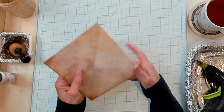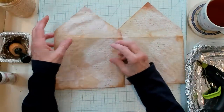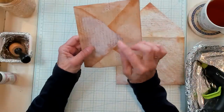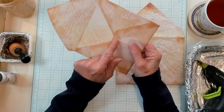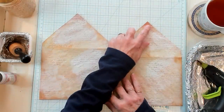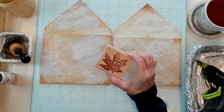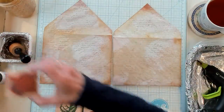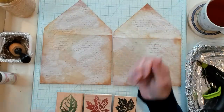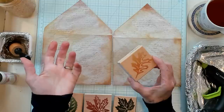The next thing I want to do is bring my envelopes in. My flaps are up because we're going to do a little extra stamping. If I have my flap down like this, this might cause me a problem — that's not as thick as what we added here because we added coffee dyed paper right there, so it's just a little thicker. So I have different stamps. I have some leaf stamps. The one I used for my example is not a leaf stamp — it was almost more like a dried piece of stems of leaves.